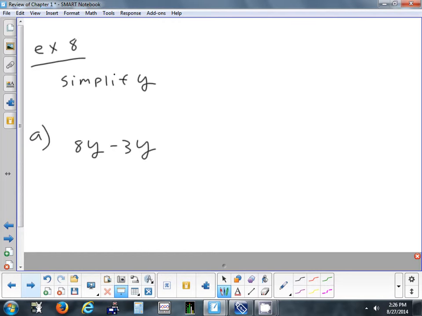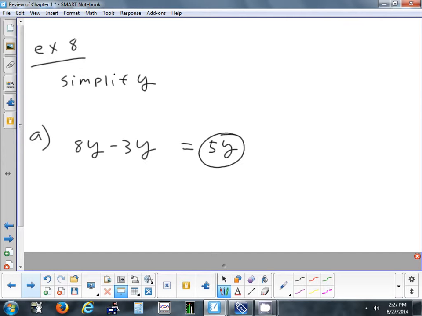So we'll finish up with a few examples of combining like terms. You have 8y, and you're going to take away 3y. A hint: when you're combining like terms, unless you end up with 0, that's a special case, there better be a y in your final answer. If you just write a number here, I'm going to ask you, where'd all the y's go? They were here on the left, and they're not here on the right. Unless you get 0, that's a special case. But you have 8 y's, you're taking away 3 y's. Spencer? 5y.